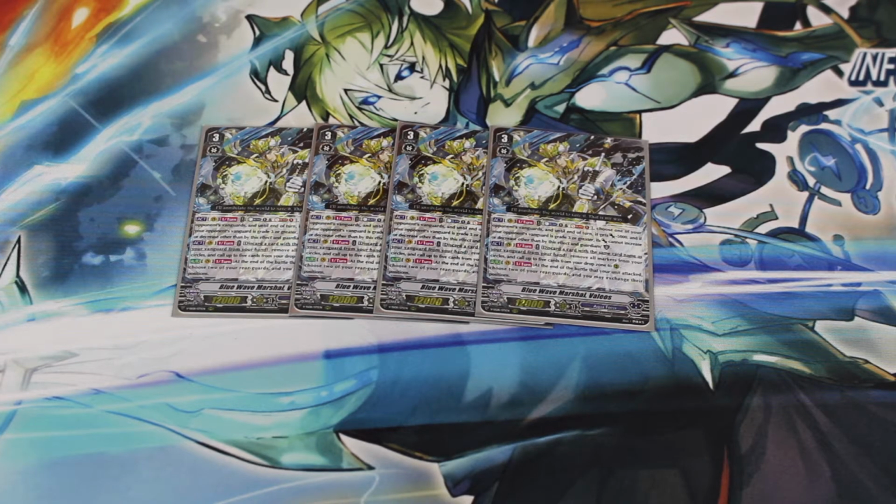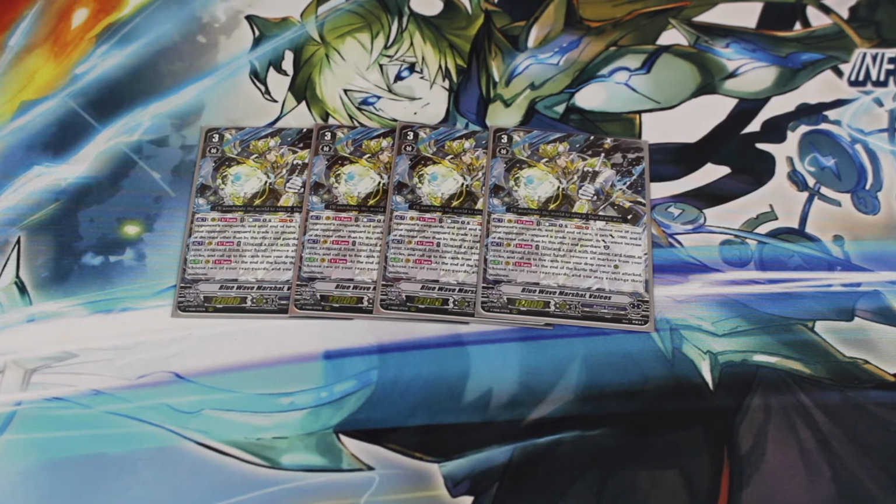He has 3 Vanguard abilities and they read as follows. His first Vanguard ability states: Act, on the Vanguard circle, you may counterblast 1 and soul blast 1, once per turn. Choose one of your opponent's Vanguards, and until the end of the turn, it gets minus 5,000 power.